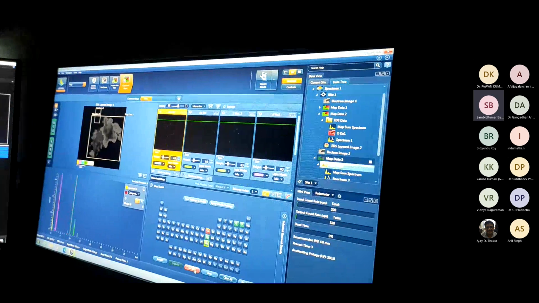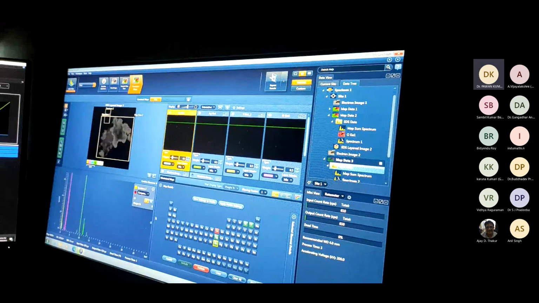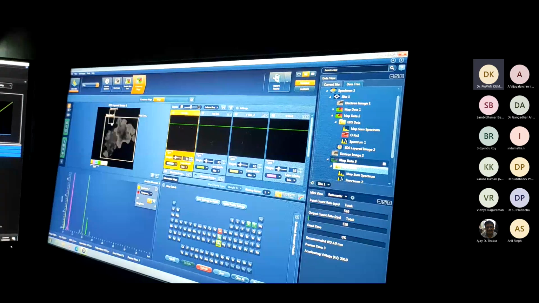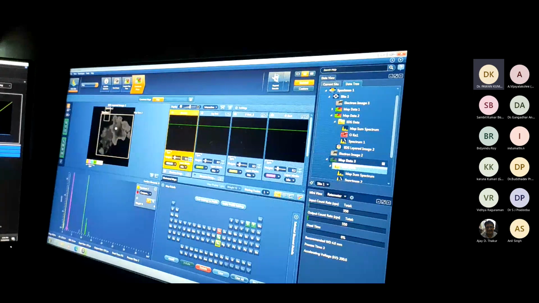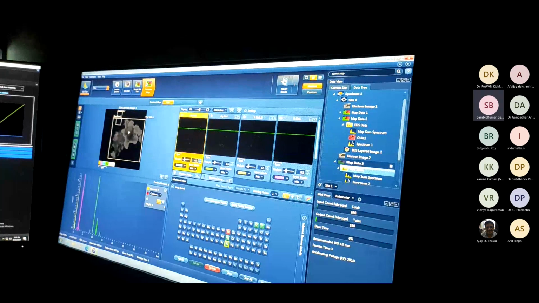Okay. So it will take time to map. It is scanning actually.